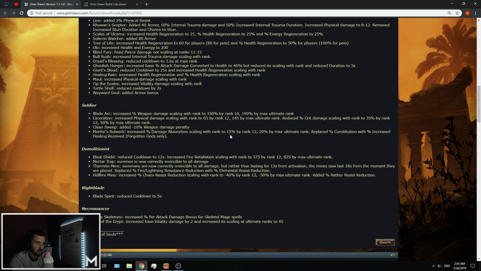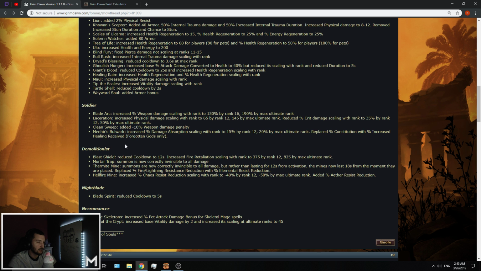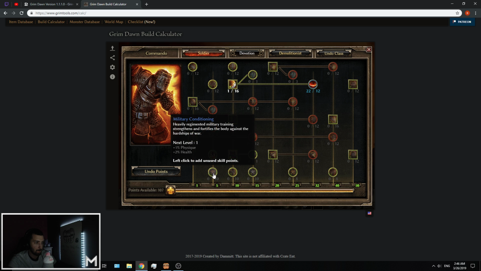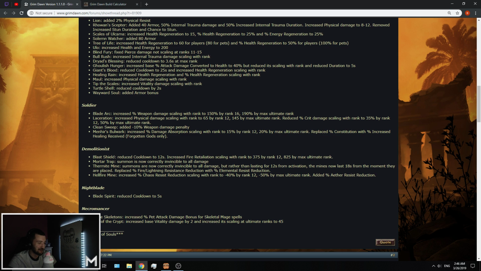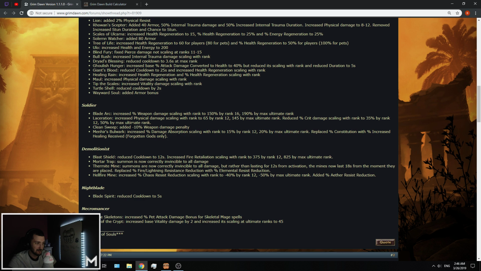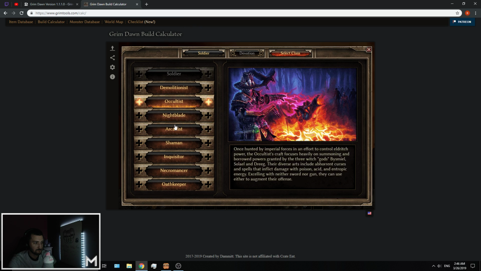Increase damage absorption scaling with the rank to 15% on the Menhir. But it is Menhir's Bulwark, right? It's not this one. Look at me search for a shield. I've never played shields. Well, Oathkeeper is going to be changing that. 18% at the ultimate. Now it is 20%. How about we compare this to Arcanist?